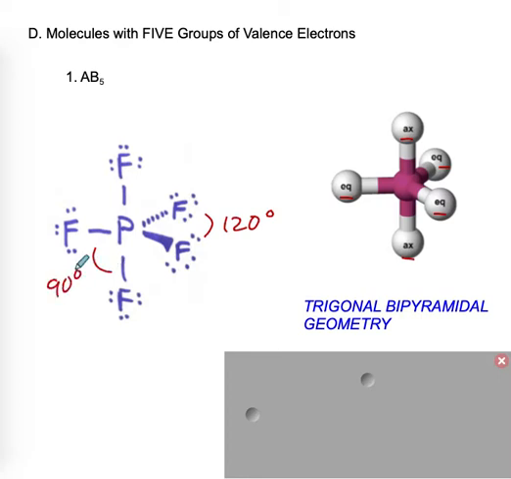Now, we're going to begin systematically replacing the bonded atoms with lone pairs, and the question is, do I replace an axial or an equatorial position with a lone pair? Well, it turns out that because the equatorial positions are further apart from each other, 120 degrees, as I progressively replace the bonded atoms with lone pairs, I will replace them in the equatorial position.